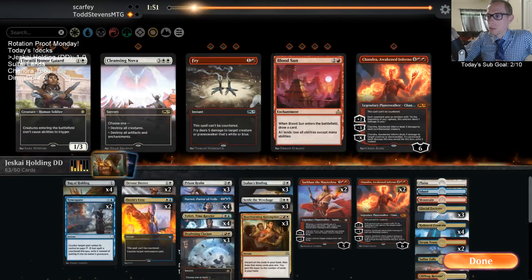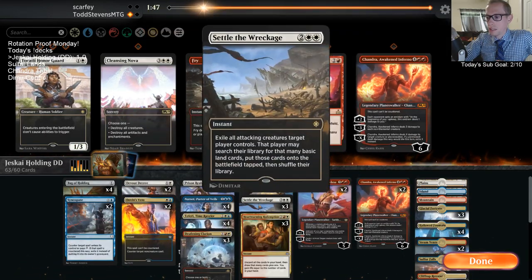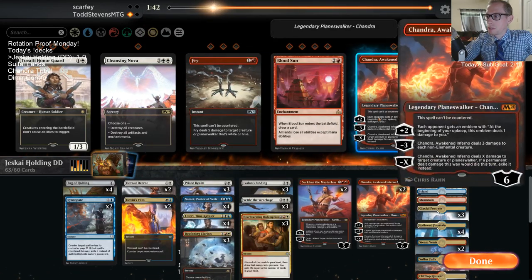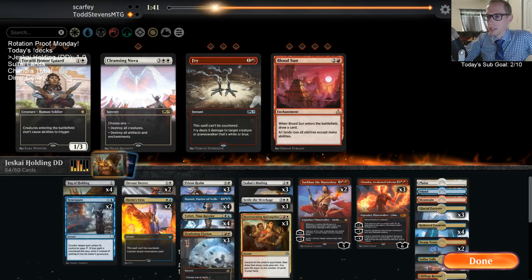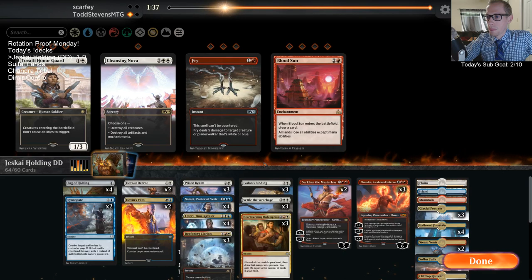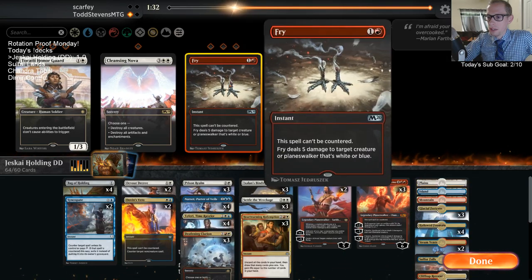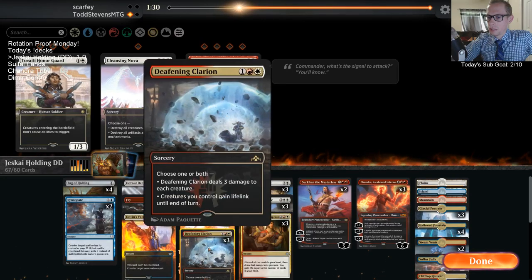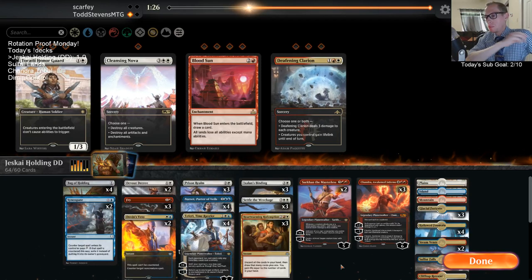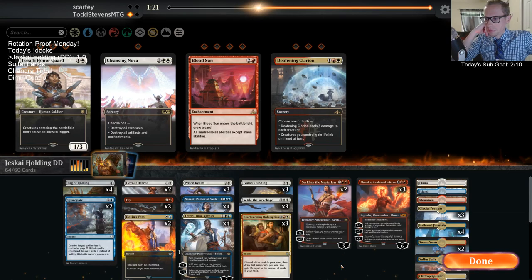Our removal suite, again, in this matchup is awesome. All these Prison Realms, Ixalan's Binding, Settles, these cards are awesome in this matchup. Same with Chandra, just all the Exile. That's all we want is Exile. I don't really like Clarion. I think I'd rather have Fry than Clarion, even though Clarion can get multiple Phoenixes.